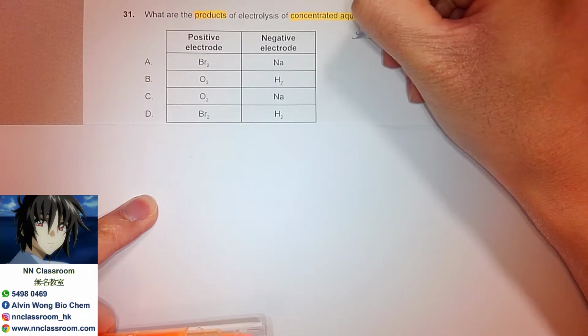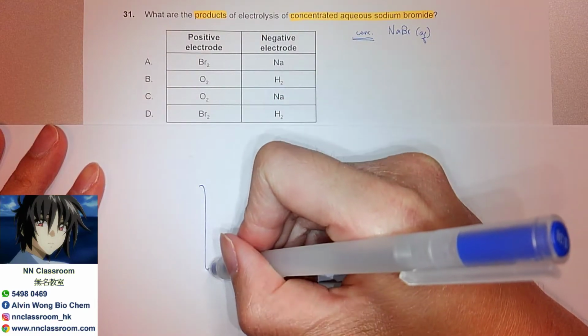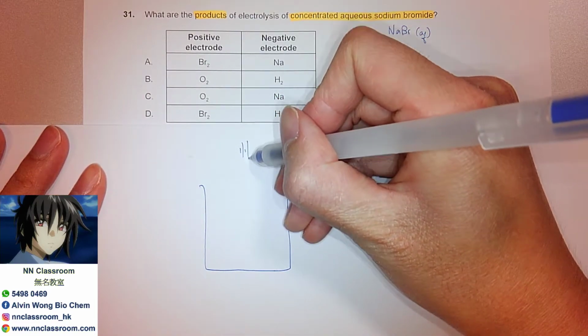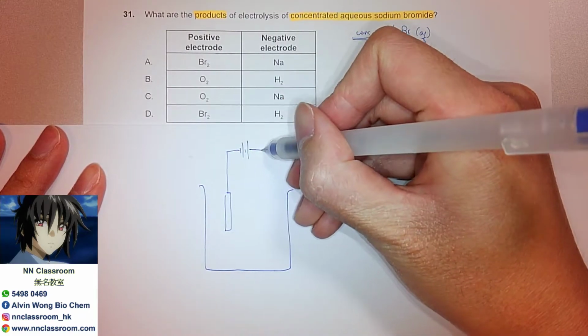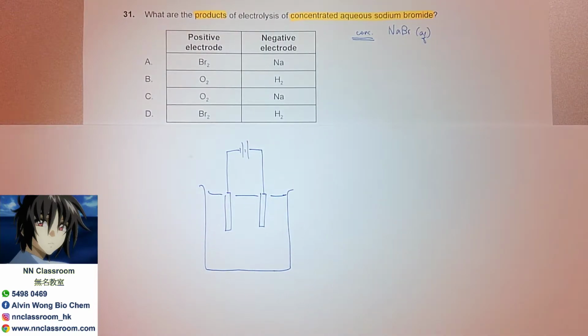under a concentrated situation. This is going to be a critical point because students are required to know that under a really high concentration, here comes a concentration effect in terms of affecting the preferential discharge of ions, right? So first of all, we should have in our mind a setup of electrolysis in which a battery is connected to both electrodes. So assuming nothing special about the electrode, that should be an inert electrode that's just there to conduct the electricity.